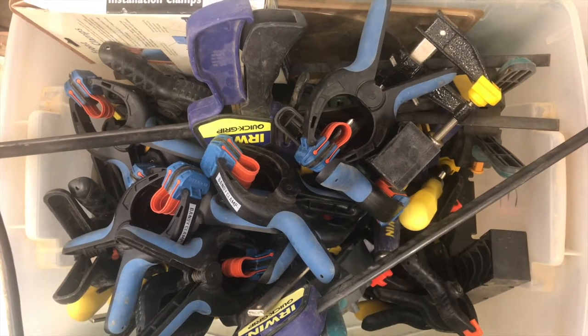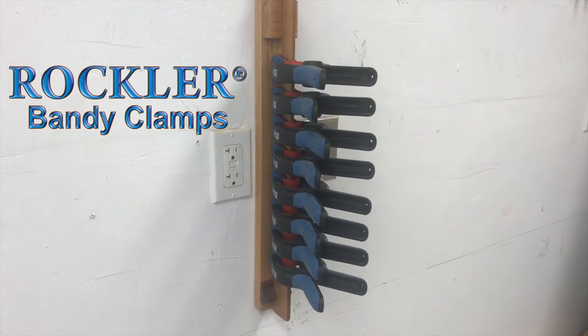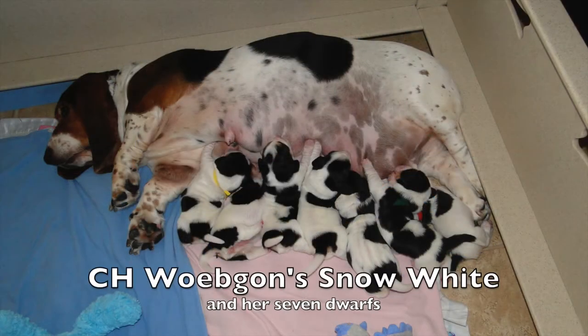How my Rockler Bandy Clamps went from this to this. It sort of reminds me when a pile of puppies goes from this to this.